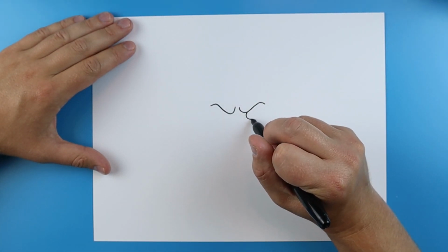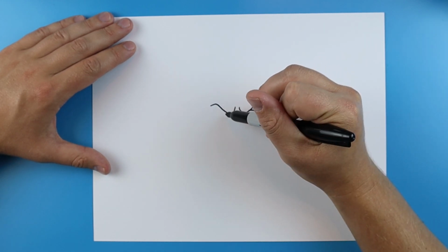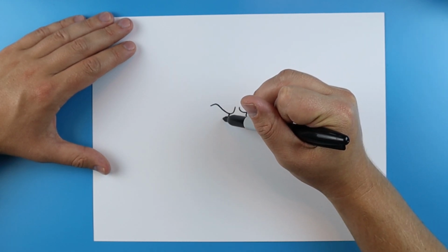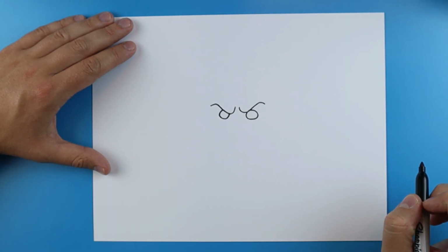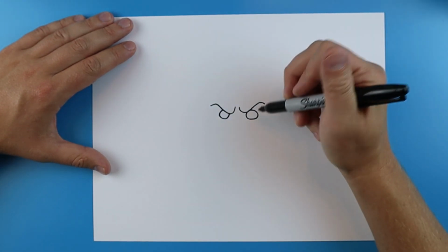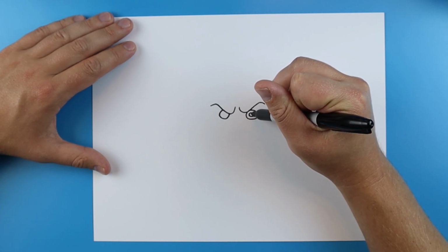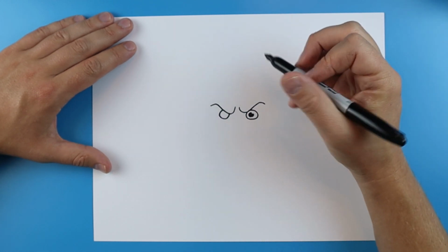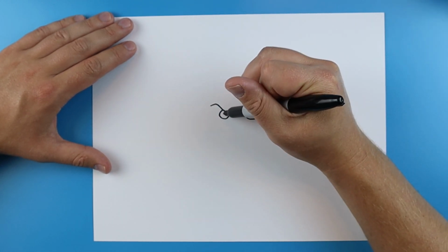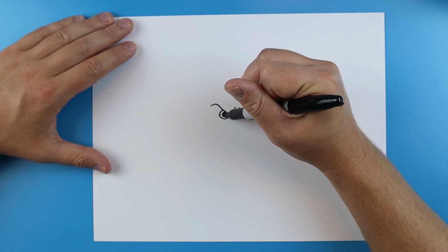Now for the eye, you want to make a circle shape. And on this next one, I'm actually going to draw it kind of hidden a little bit by the eyebrow. Then inside of here, I'm going to draw a circle for the pupil, and I'm going to leave a little chunk of it open just for a little bit of a reflection. And then I'll do the same thing over here. Just leave a little bit of it open.